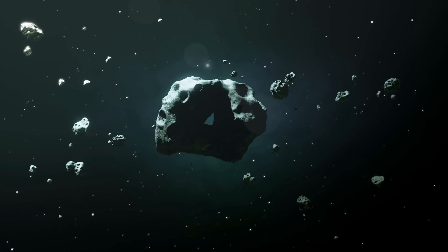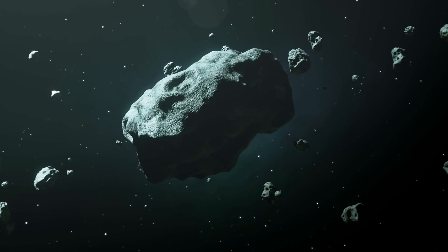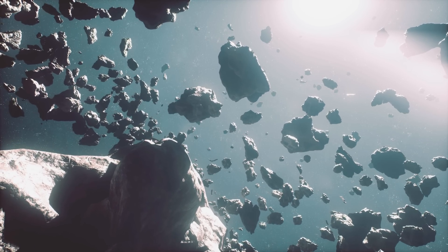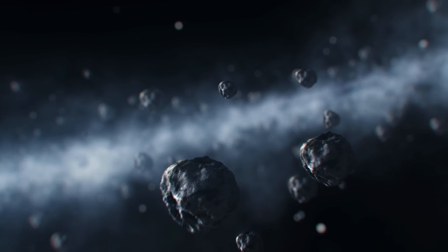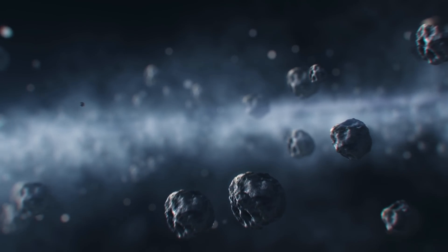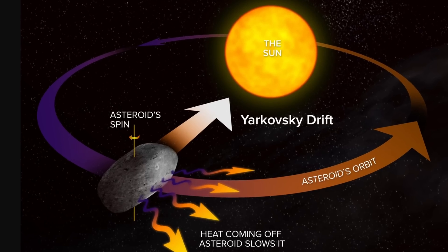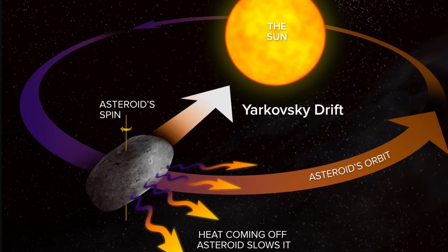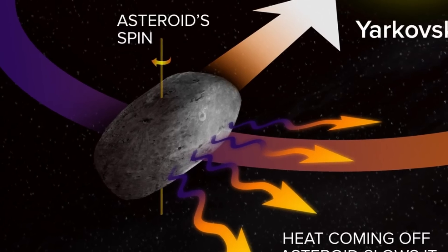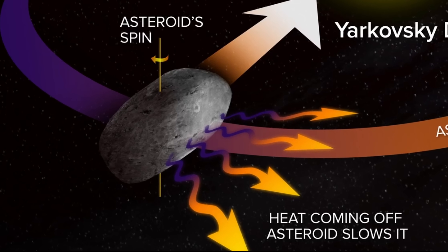In that study, researchers actually discovered 42 separate asteroids whose acceleration was believed to be at least three times stronger than what should be possible from the effect known as the Yarkovsky effect — a pretty well-known phenomenon that happens on every single asteroid as a result of solar radiation. Basically, as the asteroid spins, it heats up on one side, with that heated side then acting like a tiny rocket engine, giving asteroids very tiny propulsion, and in some cases making them spin a little bit faster. But this is a very minute effect and seems incomparable to cometary effects.